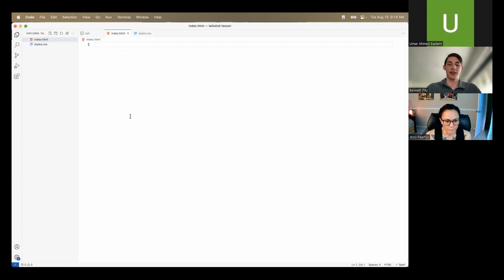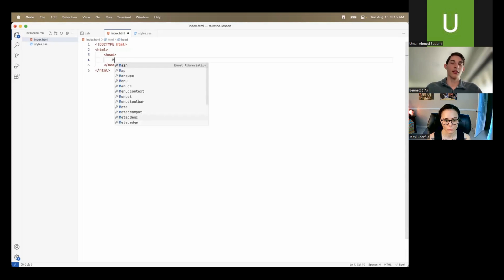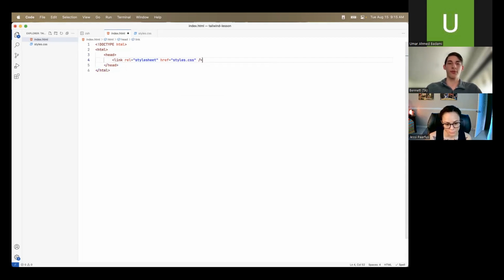In my index.html, I'm going to have doctype HTML. I'll have html, and then I'm just going to put in my head a link tag to the CSS, styles.css. All right. And then in my body is where our content is going to go.